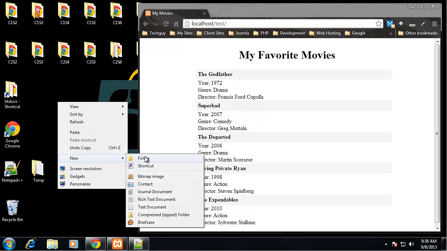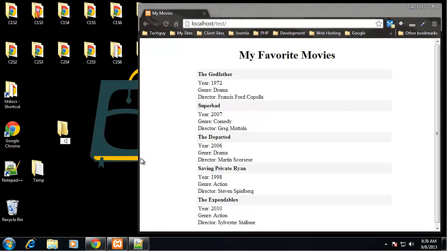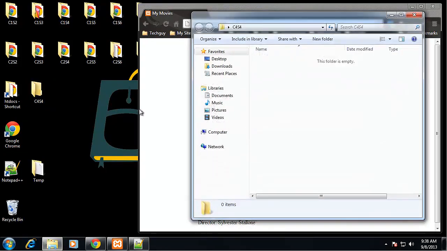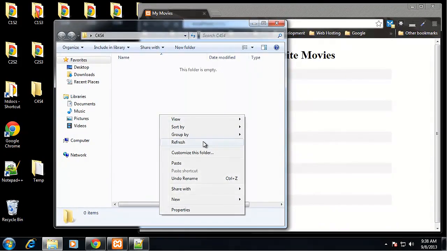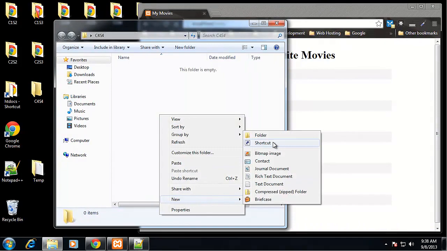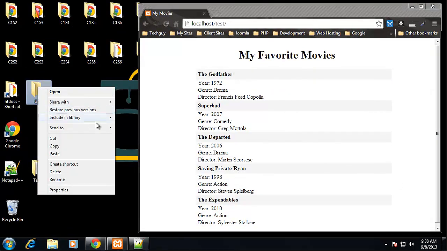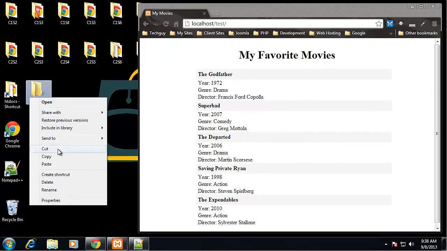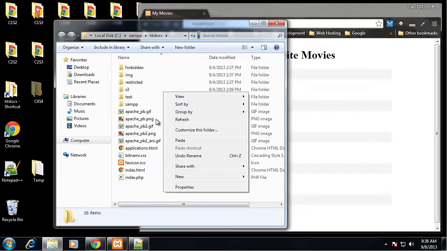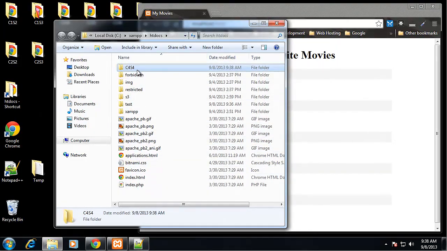So I'm going to create a new folder called Chapter 4, Section 4. And for now, all we need is an index.php file. Actually, you know what? We can't parse PHP unless we're in the htdocs folder. So I'm going to get rid of that. Actually, I'll just cut it and then paste it right into my htdocs folder.